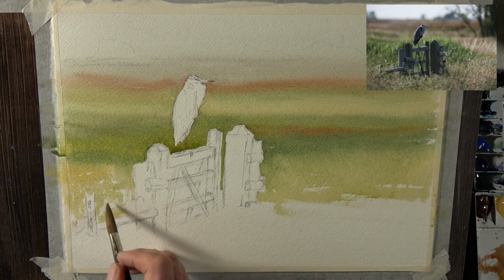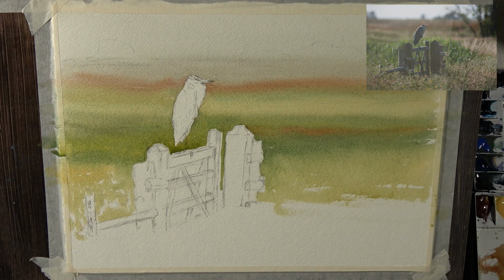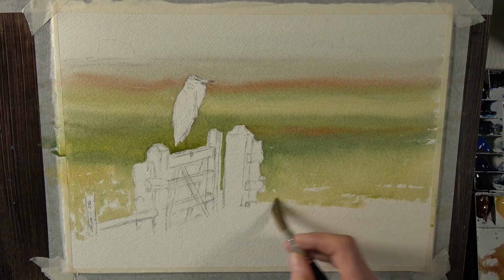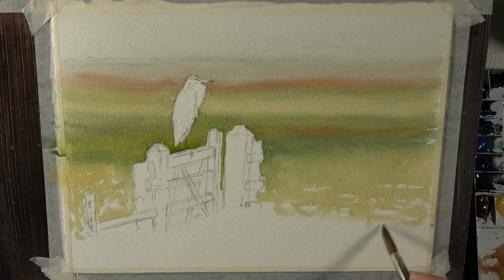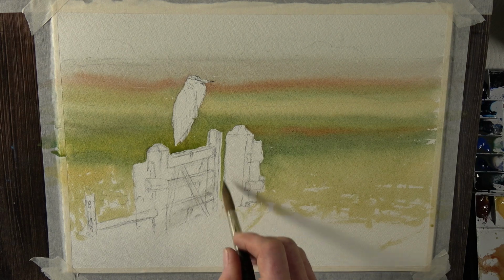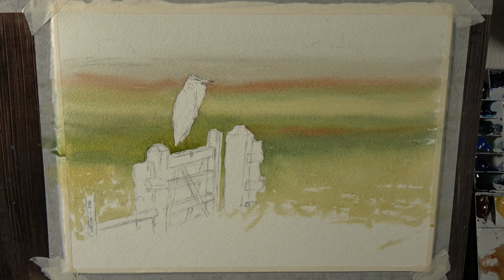I'm trying hard not to lose all the various bits of drawing or marks on white paper. So I've not left as much as I'd like through there, but not a problem. I'm just going to leave a few more here, just tap around and leave white paper like that. Bring that down through there, make that have a soft transition that will mirror this plane coming through there, so we have that transition of light and dark and green through the back end. And through the bottom here, let's just bring in one or two more areas and leaving areas of white.